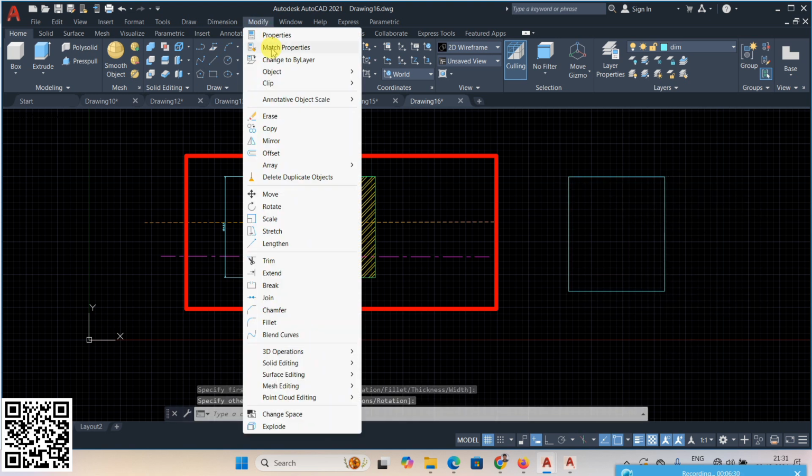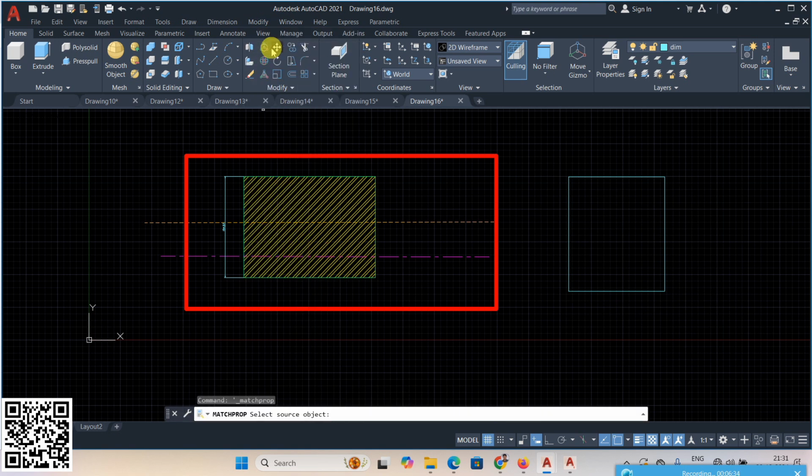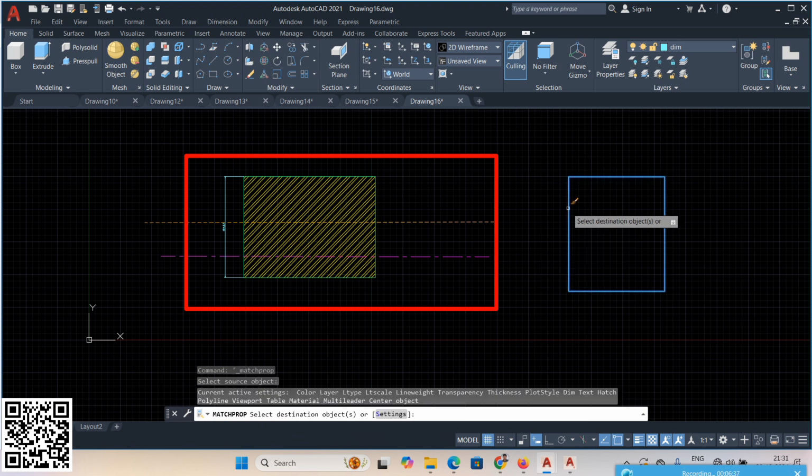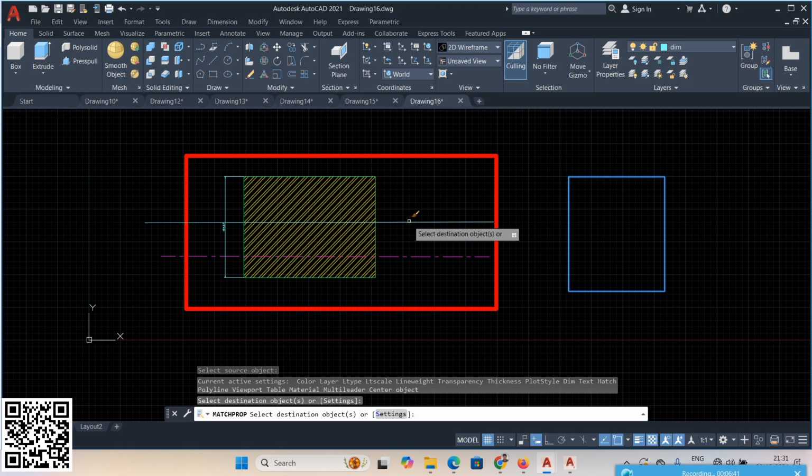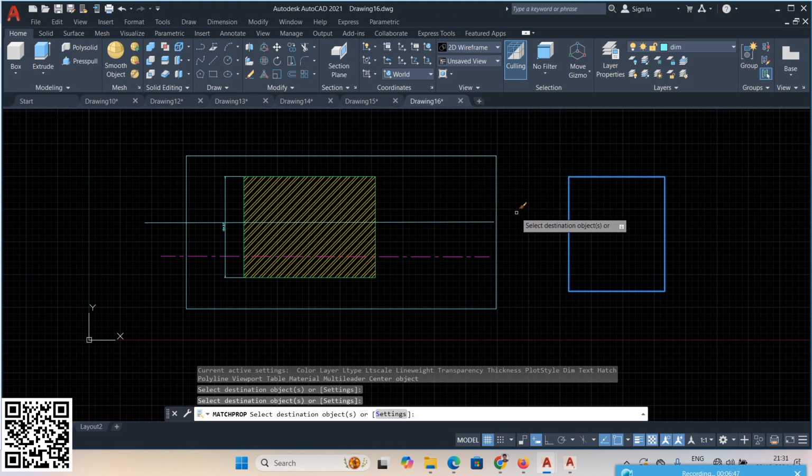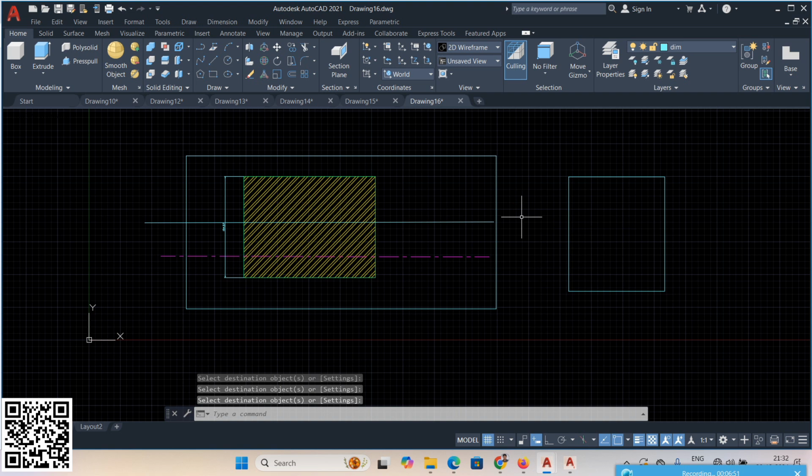So modify, match property, that is very important. Modify match property, select this one and here click this one. So now it is converted to this dimension line. Suppose click here, so this one also converts to the dimension. So that is called match property, very important.